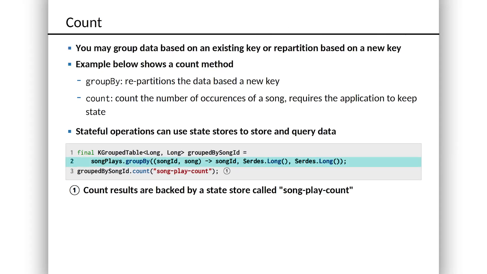We're gonna start with the stream of play events — that's song plays there on line two — and then we're gonna group it. We're gonna call the groupBy method. A groupBy takes three parameters. The first one is a lambda describing by what we want to group, and the second two are Serdes, just telling it what the type of the resulting stream key and value are gonna be. The much more interesting part is that first parameter, that lambda. You see it's got a key and a value passed in. We call them songID and song, and what we return is the thing we want to group by — and that's songID. So we're effectively grouping by key here.